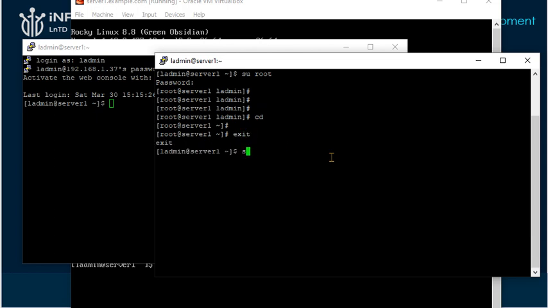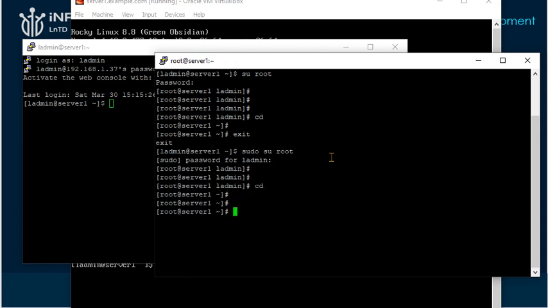If you want to switch like this, sudo su root, you can do that. Enter the password for the admin user account, and once you have entered it, you can switch. So sudo is a mechanism where a normal user gets administrative privileges. He can run commands with root privileges as well.